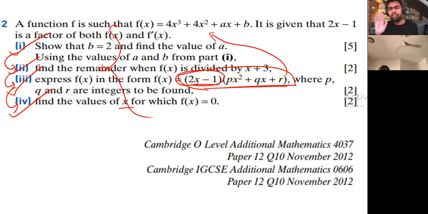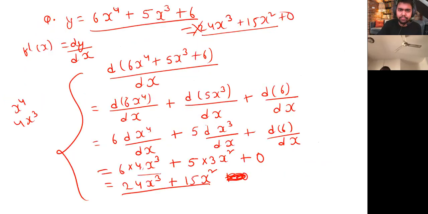Any problem in solving this type of question? Because only this type of question is going to come in additional maths. Additional maths is very predictive. We can easily predict what question is going to come. If you understand how to solve this kind of question, if you understood the concept, you can solve any question, because they are just going to change the values. The question would be the same, the pattern would be the same. Is it clear?